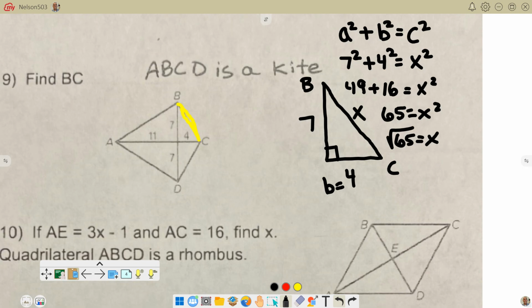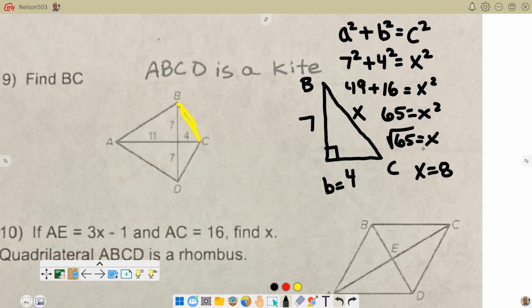Some people did some decimal approximation stuff. It's pretty close to 8, because if this was 64, it'd be exactly 8. Now, when somebody does that, when they go like x equals 8, that's bad form because, well, I don't mean to hurt your feelings, but I know a lot of people did this, because you've rounded it. I mean, square root of 65 is not 8. Square root of 64 is 8.